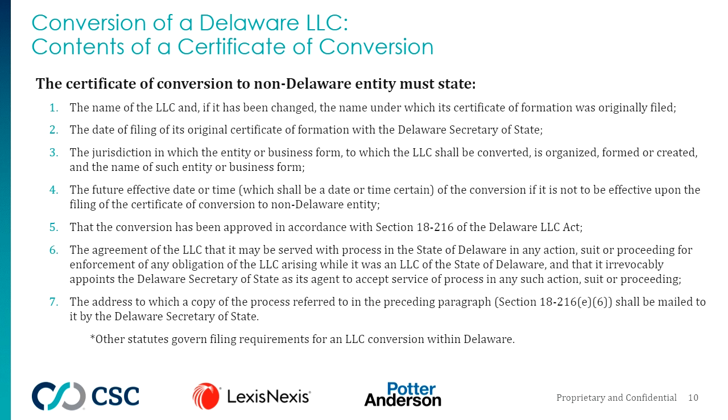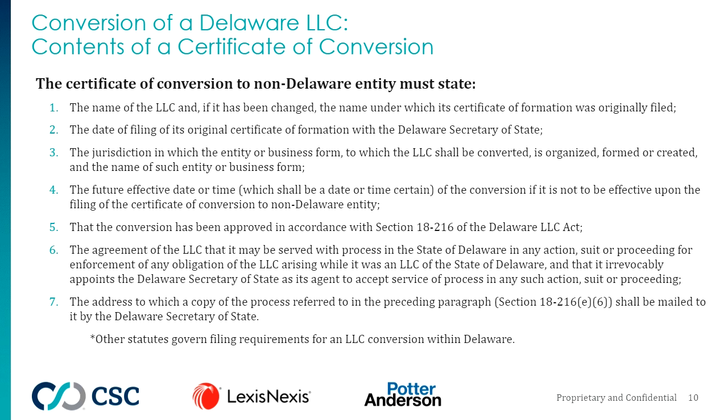You'll also need to include the date that the LLC's certificate of formation was filed with the Delaware Secretary of State. And something to note here is that we'll sometimes see a certificate of formation include the date that it was executed. And when you're filling out or preparing a certificate of conversion, you want to make sure that you include the actual date of filing with the Delaware Secretary of State as reflected in the timestamp. That's going to be in the corner of that certificate of formation, because that's the date that they're looking for to be in the certificate of conversion, and it could be a different date from the date that the certificate was executed.